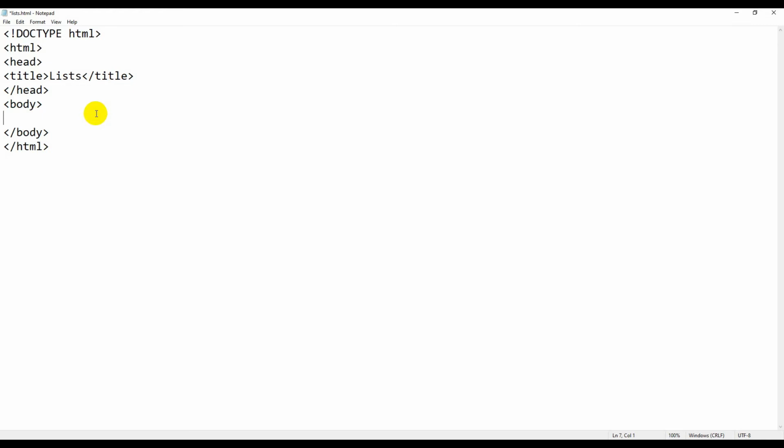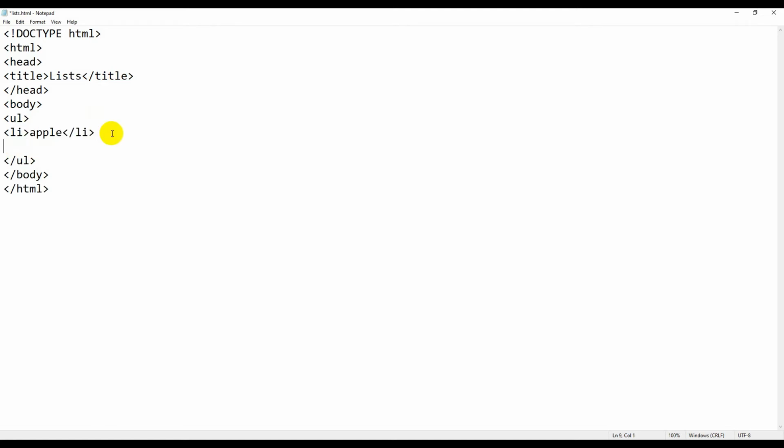An unordered list starts with the tag ul, which means unordered list. So <ul> and </ul>. And to add the first bulleted point, the tag will be <li>, which means list item. So <li>Apple</li> to close this list item.